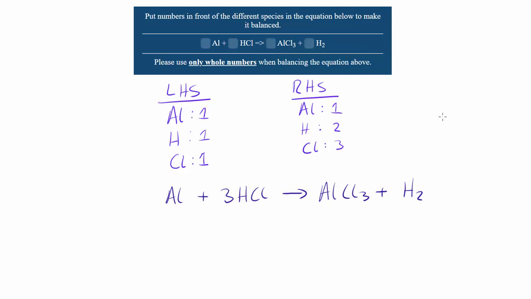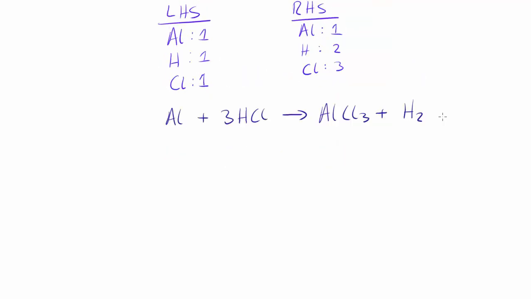And I'm now going to do an audit again. When we do the audit again and consider what we've got at the end of this, for the left hand side, Al, H, Cl, you can see that we didn't put anything in front of the Al, so it's going to be the same. We're going to have 1 Al. But for the H, you've put the 3 there, so we're going to have 3 H, and for Cl again we put the 3 in front, so we're going to have 3 Cl. So it's 1, 3, 3.